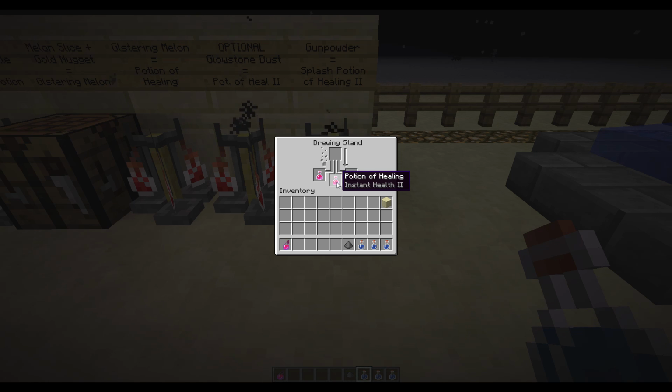You probably don't need it for a drop XP farm if you have the distance worked out right, or for a crusher if you have it timed right. But glowstone's cheap, it's not too bad. So anyway, we have this instant health, we want to make it a splash potion. We come here, we put the gunpowder in, and what we end up with is this splash potion. And the bottle's shaped a little bit differently. You can see it's got a little curve to it. And that's how you know it's a splash potion as compared to this potion with the cork on the top.